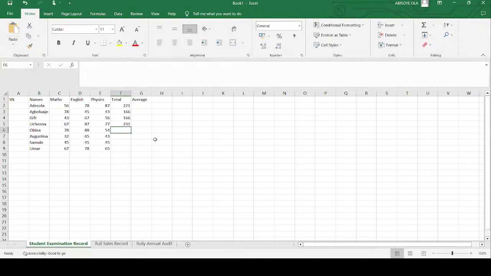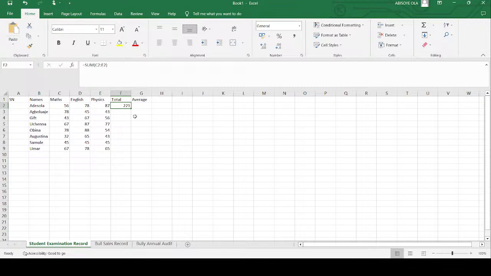You can see that. Then another way to do this thing, should I be doing it one after the other? No, I don't need to do it one after the other. I can just go under total, click on AutoSum, and then I hit enter. It has done the first one for me. I can click back on it. Look at this indicator, we call it the cell pointer. This one that is moving is called the cell pointer.